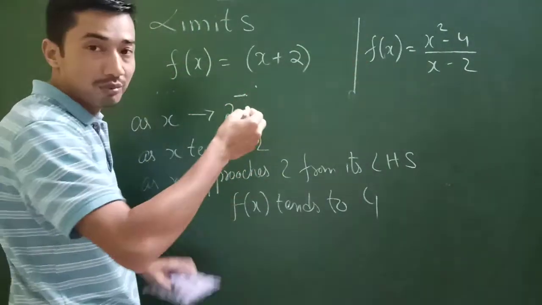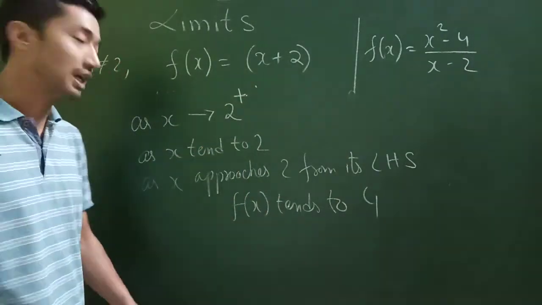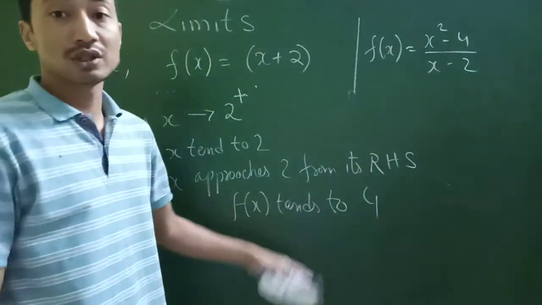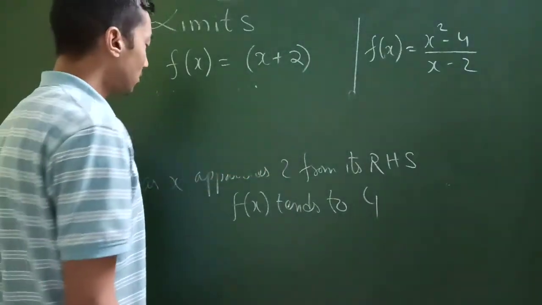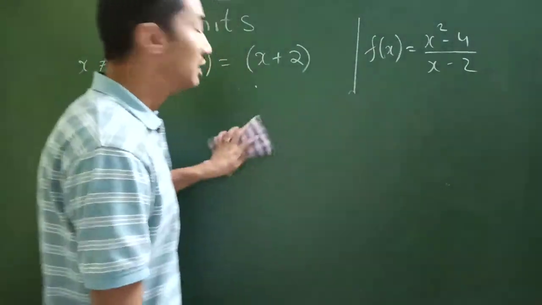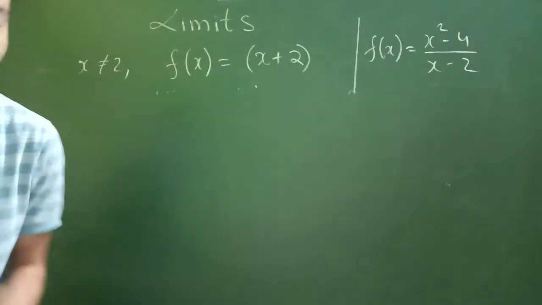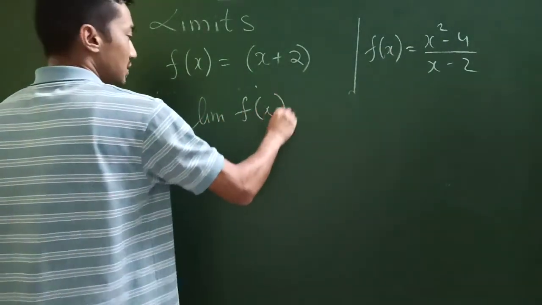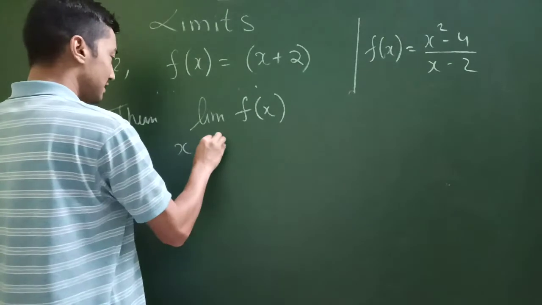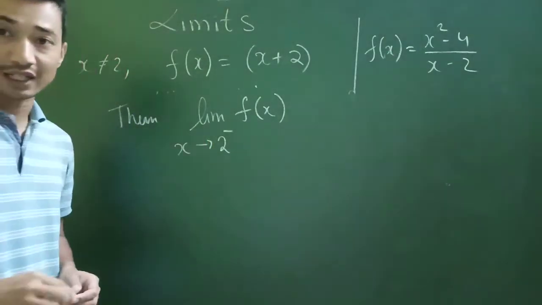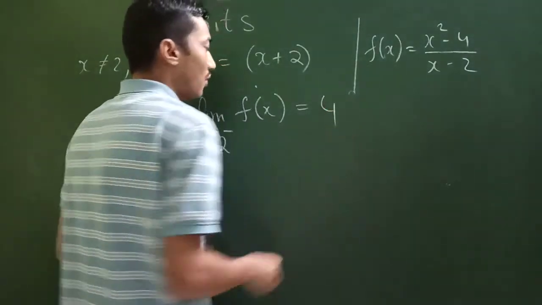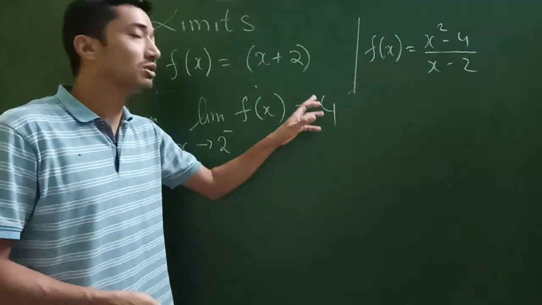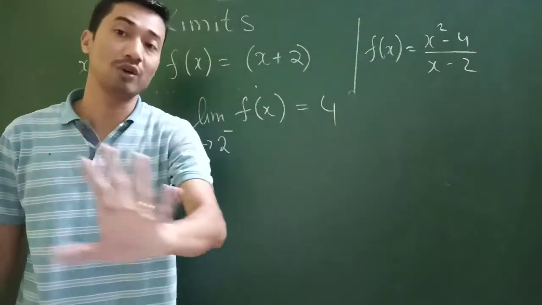And from the right hand side, when we approach, we write x tends to 2 plus. That is, as x approaches 2 from the right hand side, f of x, again here also it was tending towards 4. So this is what we call the left hand limit and the right hand limit. In short, we can also write the limiting value of the function as x tends to 2 from the left hand side is equal to 4. Again I repeat, it's a bit confusing to understand, but this equal to 4 doesn't mean it is equal to 4. I hope you got my concept, isn't it?